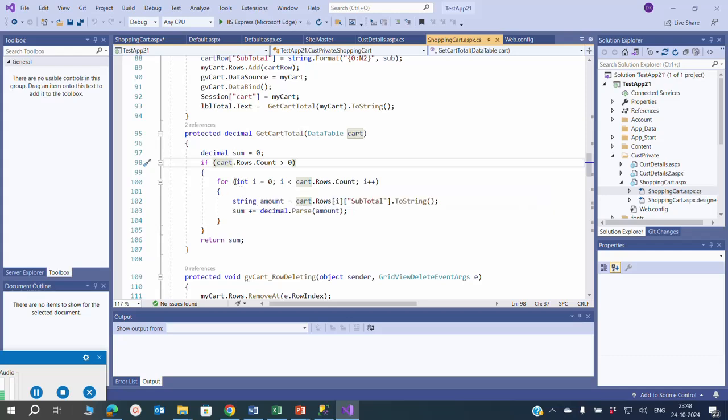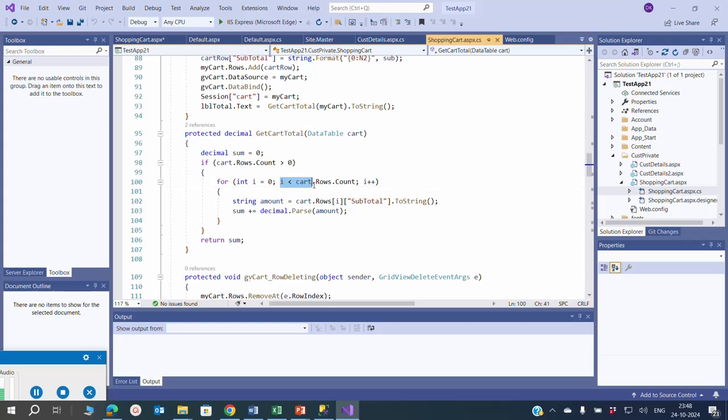The for loop executes where int i is equal to 0 and the value of i is less than cart.Rows.Count. Since we have the less than sign, and the loop is initialized from 0, that means we'll have index 0 as the first row.